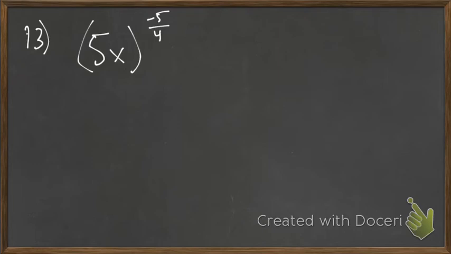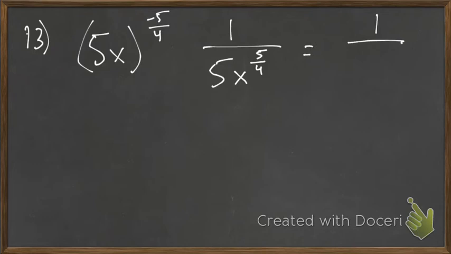So, this would be the same thing as, I'm not done, but these are the same, because it's asking me to write it in radical form. To write in radical form, I need the 4th root of 5x, and it needs to be raised to the 5th power. The only thing different here is there's a negative. So if it's negative, it's got to be reciprocal. Okay, so basically everything's normal, except it's put in the 1 over it.